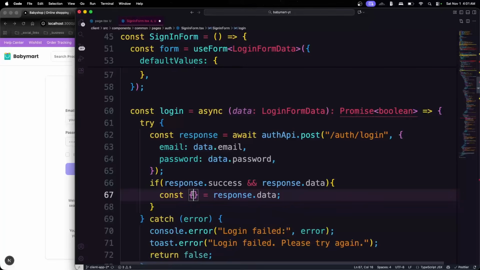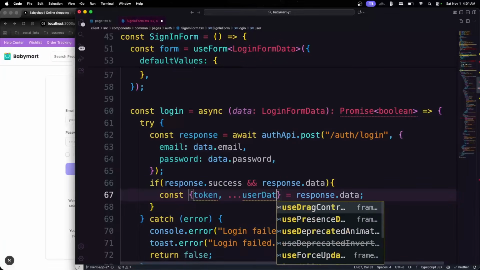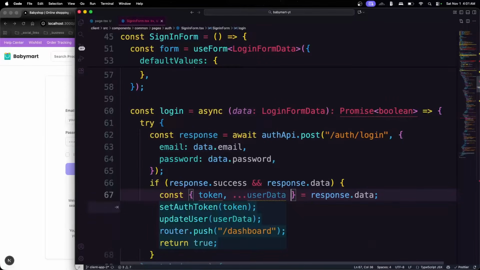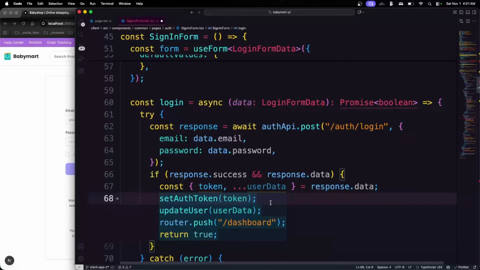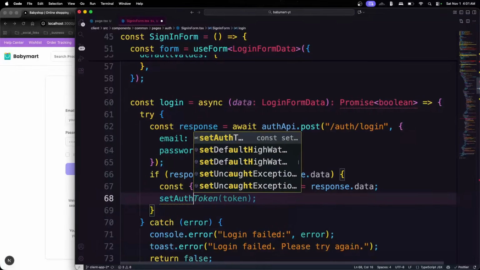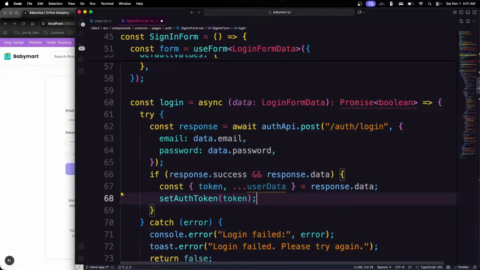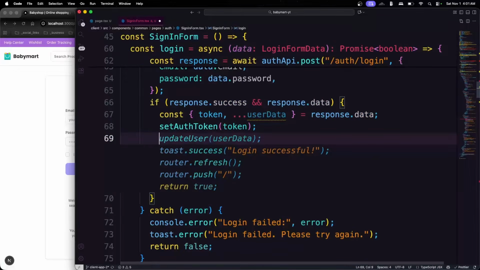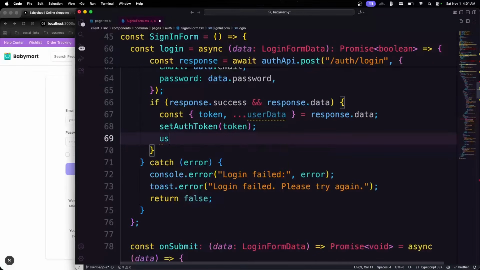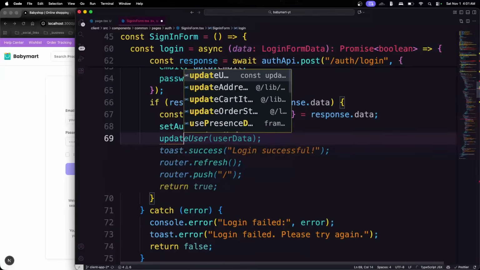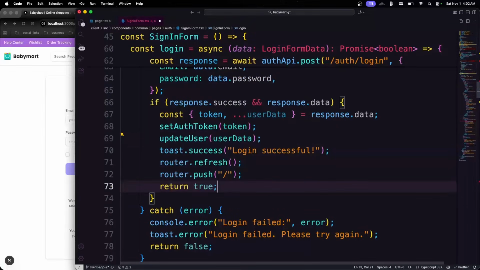On the data we're going to get the token value, and also the user data. So these two distinctive values we're going to get. From there we're going to call setAuthToken, which should be coming as token. After that we're also going to make updateUser, which is going to be passed the user data.